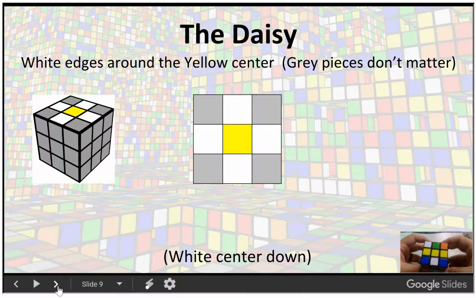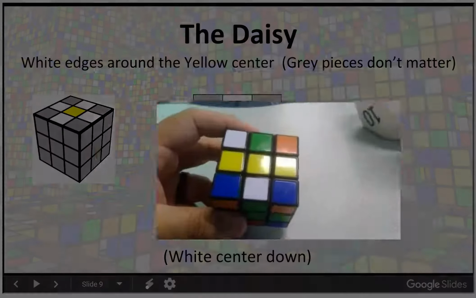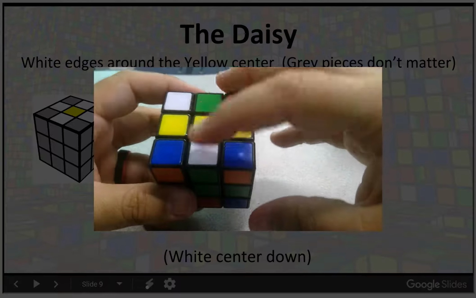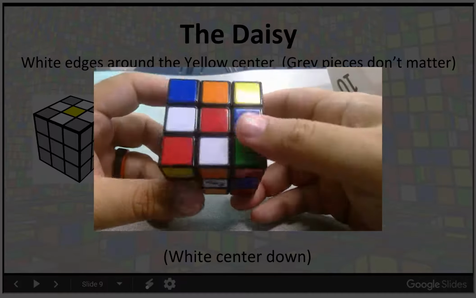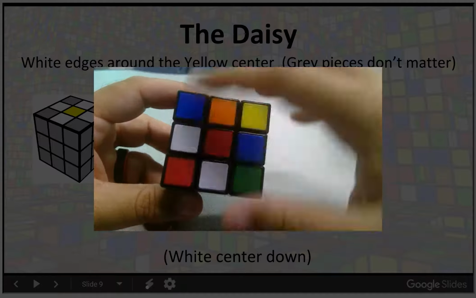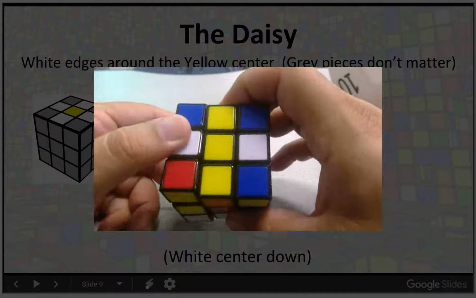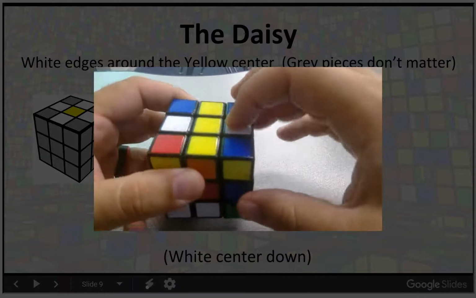But for the daisy, it's okay. We can look at the yellow face just to make sure we find it. I need to have a yellow center with 4 white pieces. Let's see what that looks like. Here I have 1 white edge piece. So 1's already solved. I just have to solve 3 more. I'm looking, and I do see a white piece here. So I know if I put that up there, then now that's in place.